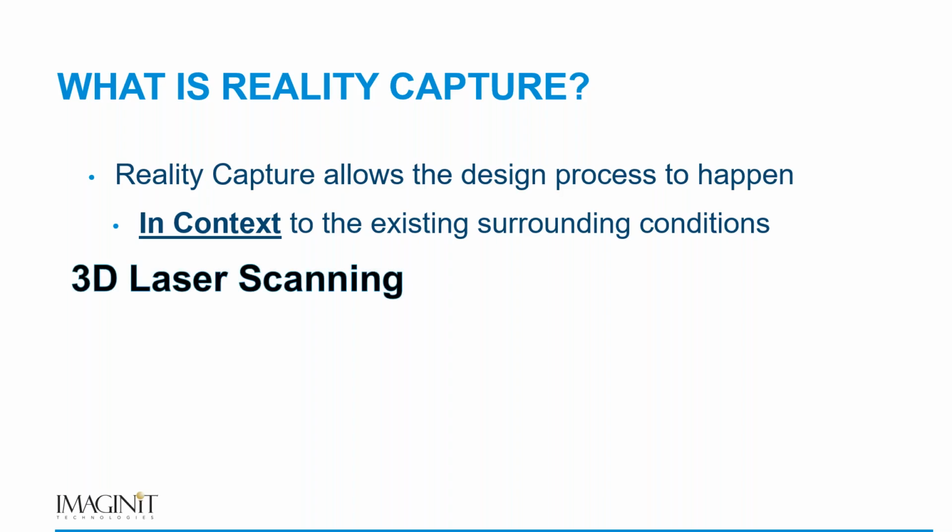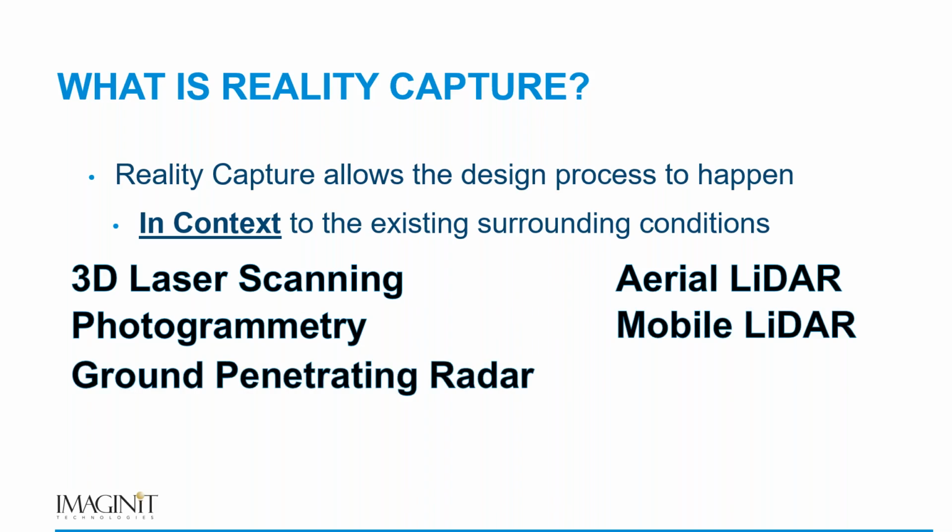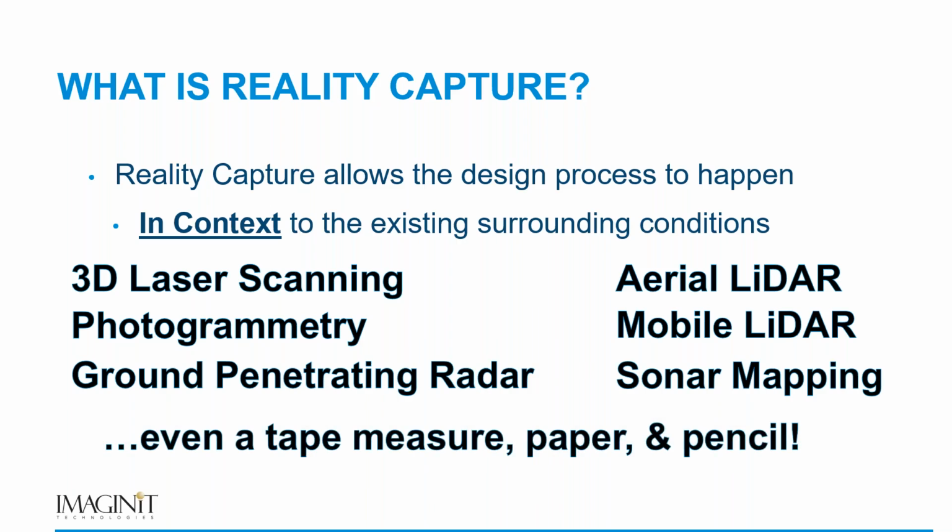We're talking about being able to capture this data with many different tools. One of those tools is 3D laser scanning. Another is aerial LiDAR. Of course, there's photogrammetry for all the folks out there using drones. We have mobile LiDAR, ground penetrating radar, sonar mapping, and yes, for those of you who are still doing it, even a tape measure, a piece of paper, and a pencil. So what we're saying here is that really anything you're using to capture the existing conditions around you is reality capture.